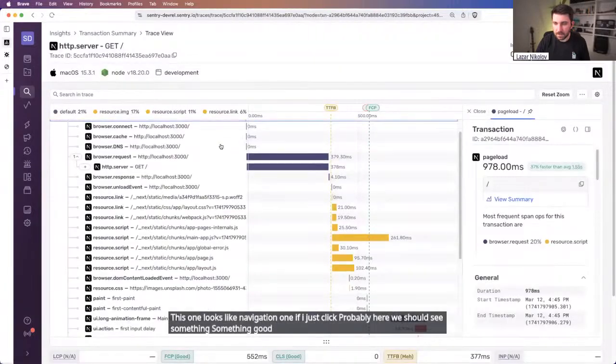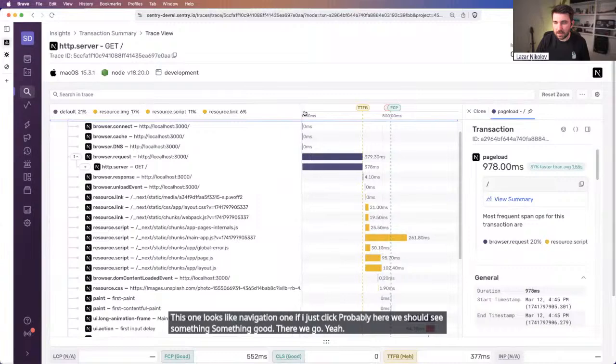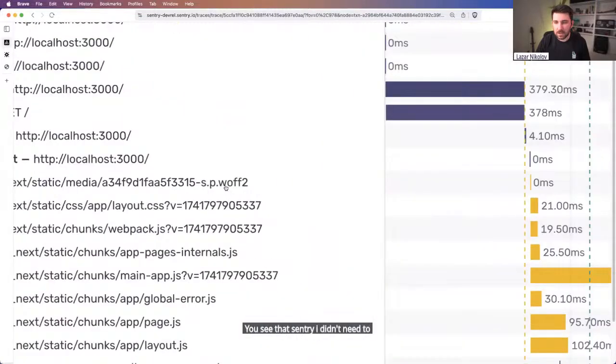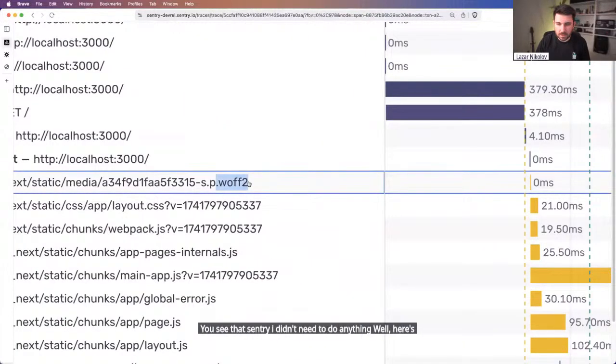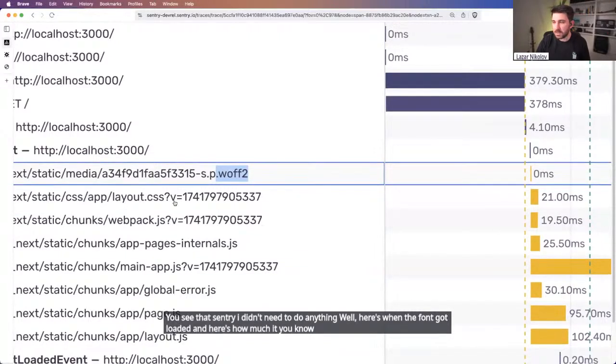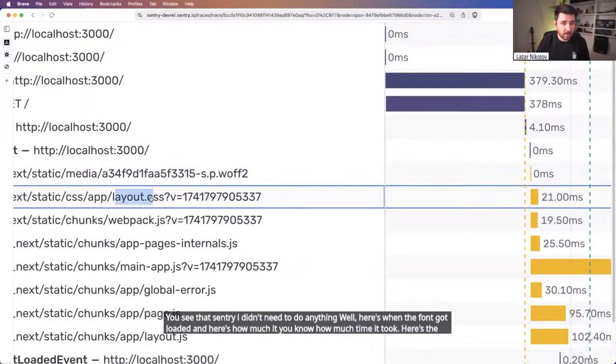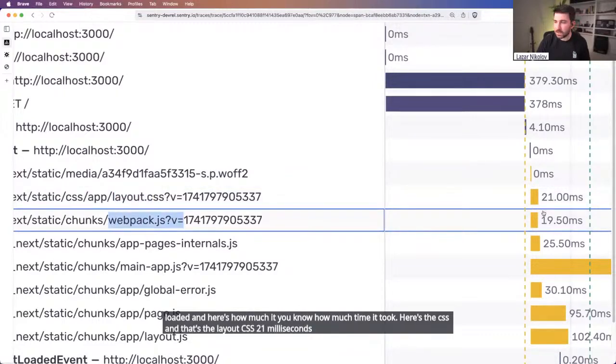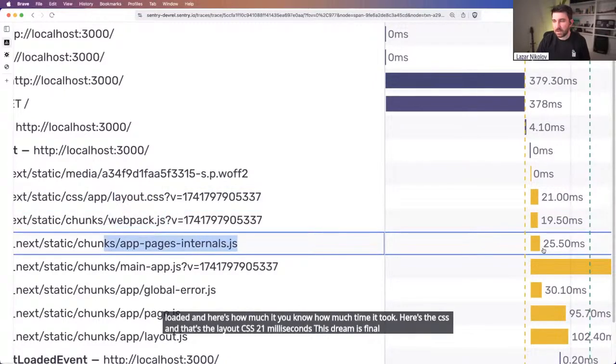There we go. You see that Sentry, I didn't need to do anything, but here's when the font got loaded, and here's how much time it took. Here's the CSS, and that's the layout CSS, 21 milliseconds. This JS file, 19. This JS file, 25.